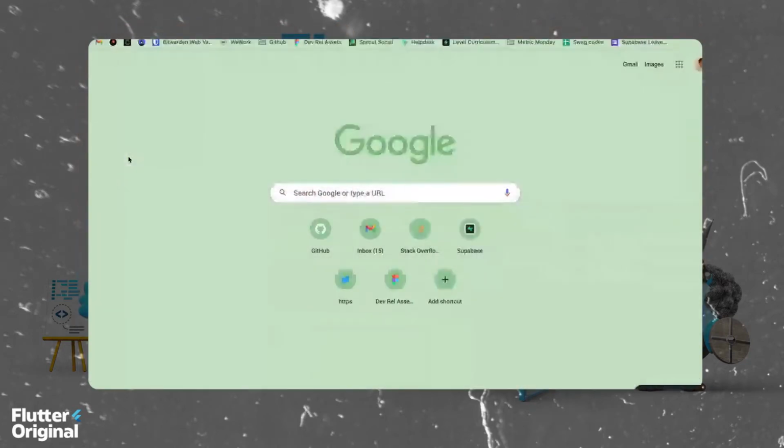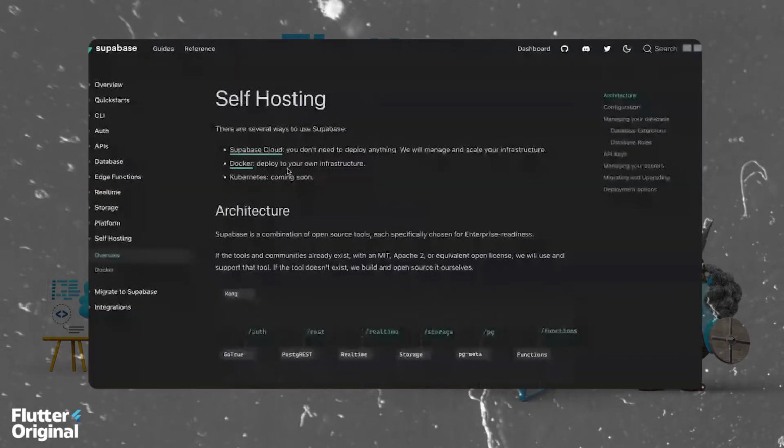You can just Google Supabase self-hosting, and you get a full guide on how to get started with self-hosting a Supabase instance on your server. In terms of upgrading, when you use our version of Supabase, obviously we take care of upgrading. But if you go with the self-hosting route, you're in charge of upgrading the versions yourself.